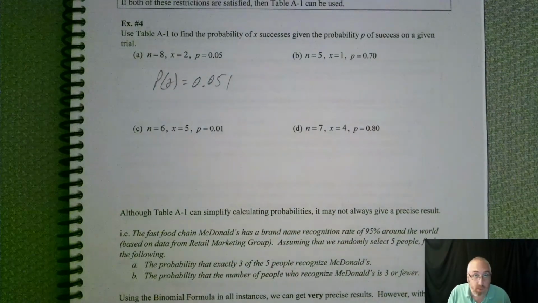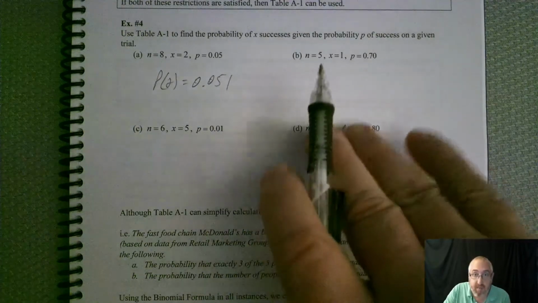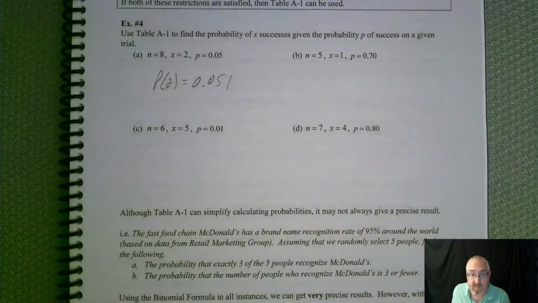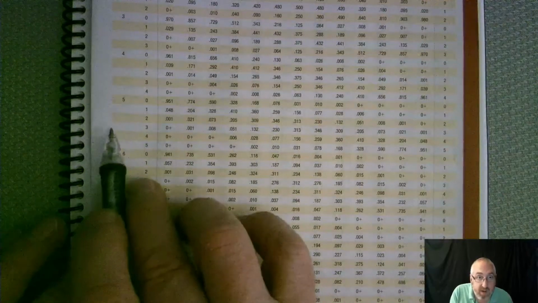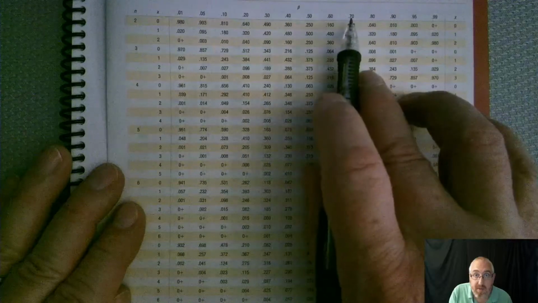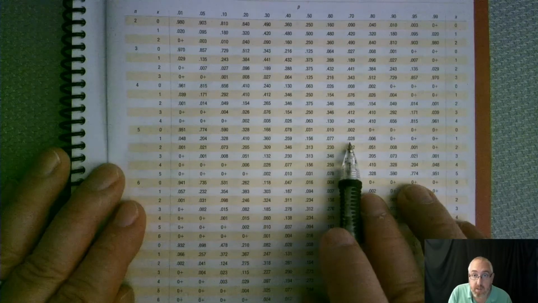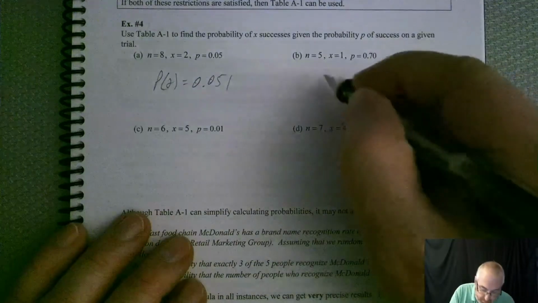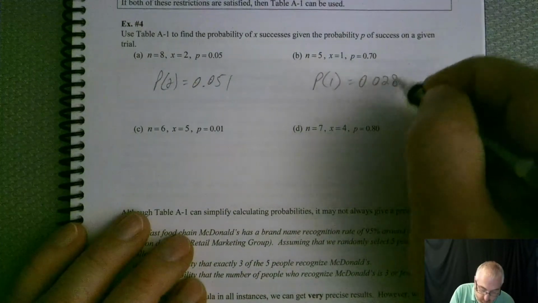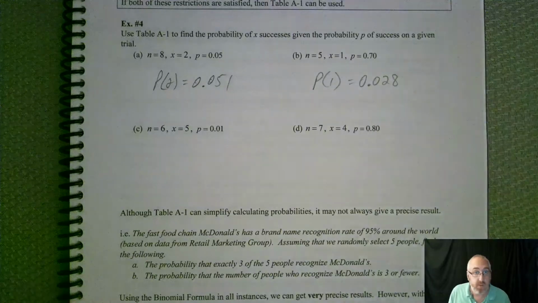So no calculations, no real funny business. You're just reading it off your table. Let's do it a few more times just to make sure we got it, and then we can take a look at some of the last questions. We have n is equal to 5, x is equal to 1, p is 0.70. So n is equal to 5 is right here, x was 1, so right here. And now we want 0.7, which is right here. We come down, and there it is, 0.028. So the probability of 1 is 0.028. And done. Very, very quick with these problems when you're using the table.